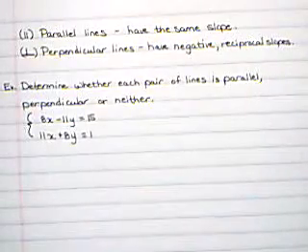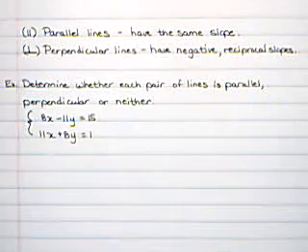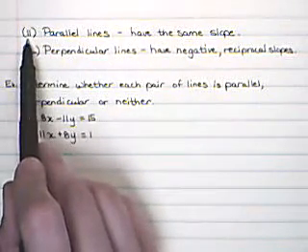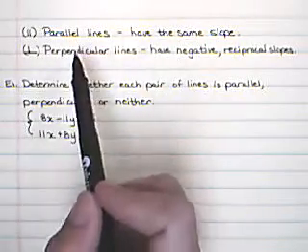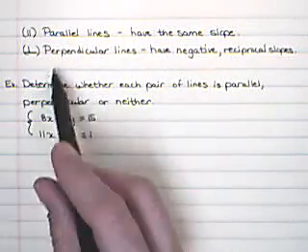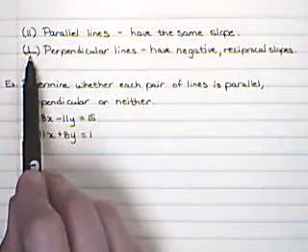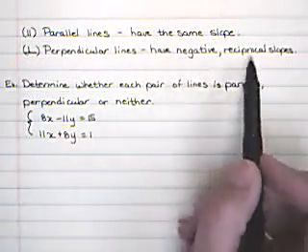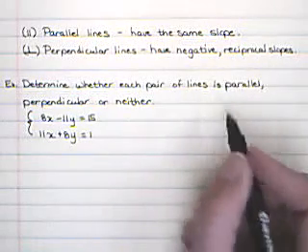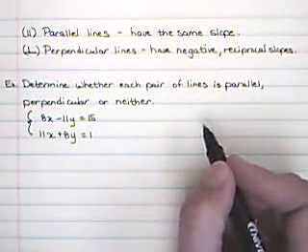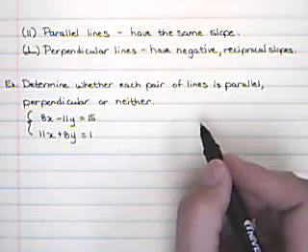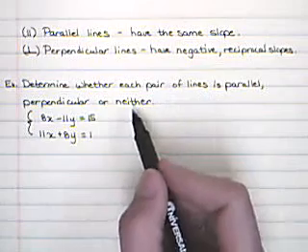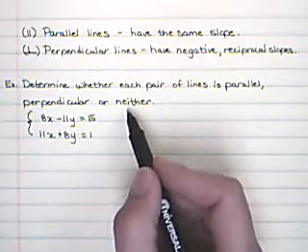Another thing we encounter when dealing with slopes are parallel and perpendicular lines. Parallel lines, which are also identified with this symbol right here, they always have the same slope because they never intersect. Perpendicular lines, which the symbol for perpendicular lines is like an upside down capital T, they have negative reciprocal slopes. That means you're going to flip it over and you're going to change the sign. So in this lesson we're determining, well, do we have parallel lines, perpendicular lines, and you may have lines that are neither parallel nor perpendicular.